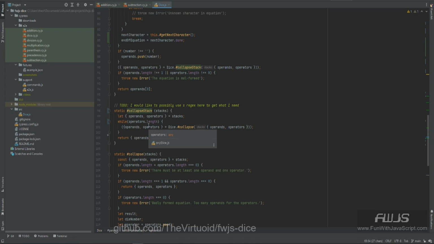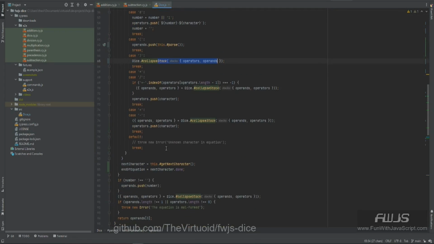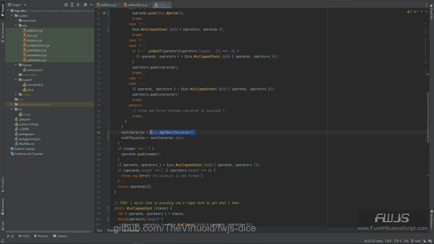Now remember, we're in the second parsing, and it only has two operands, the 2 and the 3, and the operator of plus. So this should work out perfectly okay. We should end up with basically the number 5 in this case. So it returns, and the number 5 is now on the operand stack. We break, and then we get the next character, which is into the equation nothing, absolutely nothing. So we're pretty much done at that point. But do you realize there's an error here?